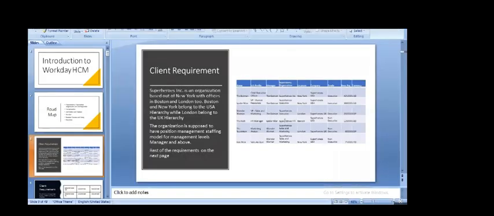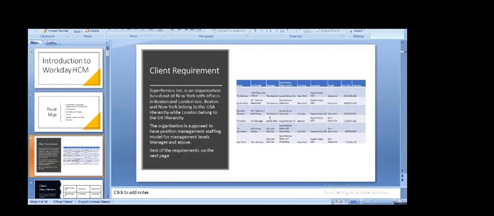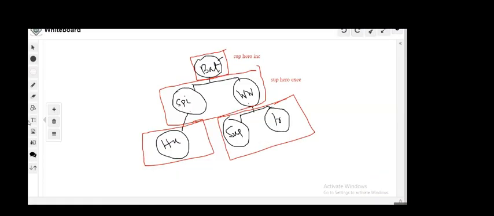Then we have Superheroes HR. Hulk is a part of that supervisory organization whose manager is Spider-Man. So this is the name of another supervisory organization.